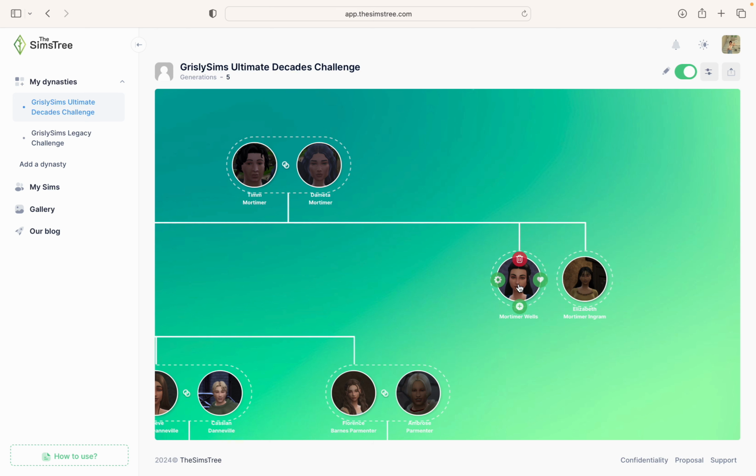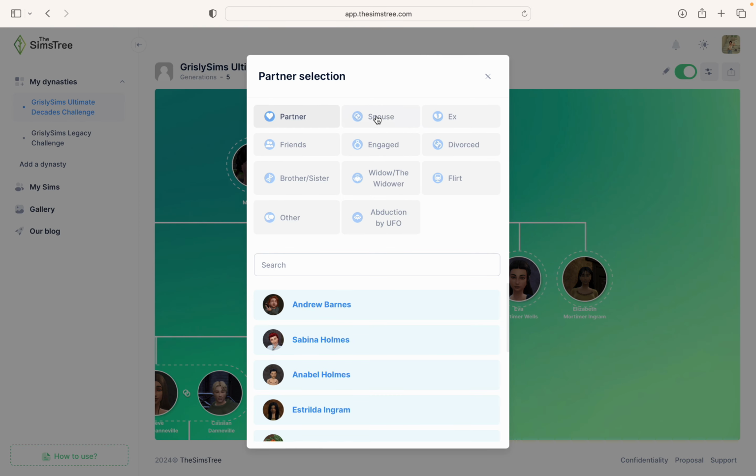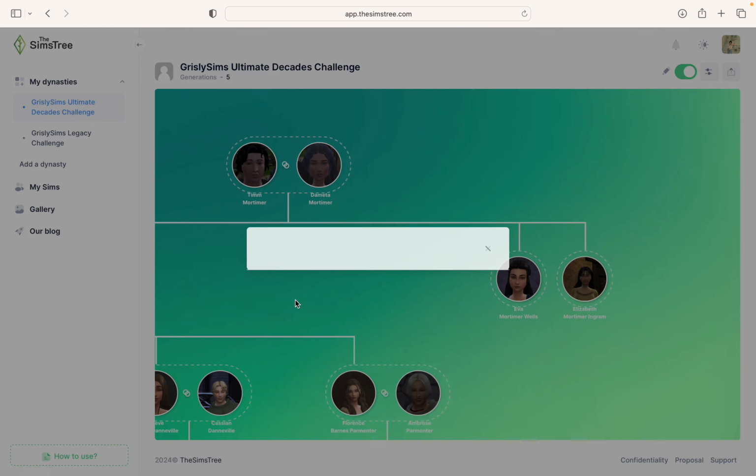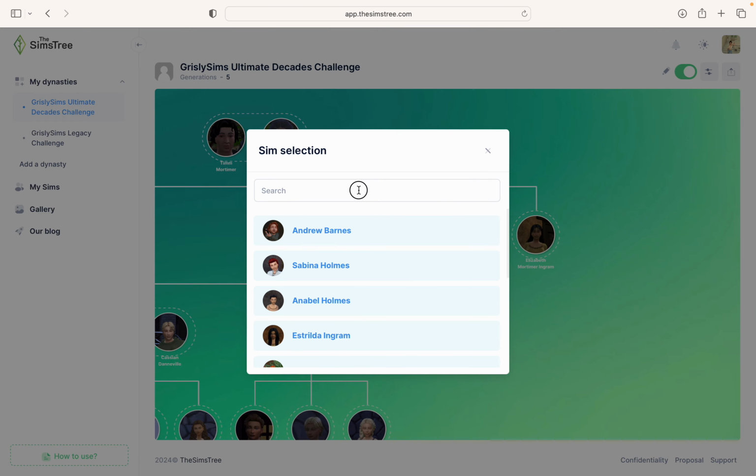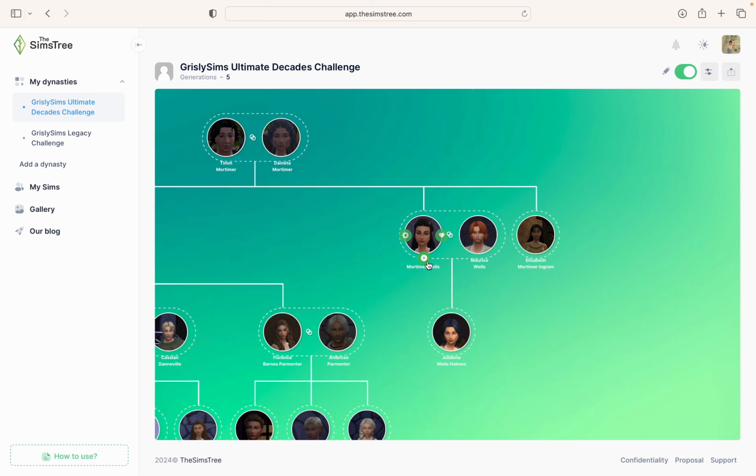So in the grand scheme of inheritance, Eva's family line would be after all of Em and Judd's line, just so you know. So we are going to add a spouse, and that is going to be Maurice Wells. All right, and together they had 2 children, Juliana and William.